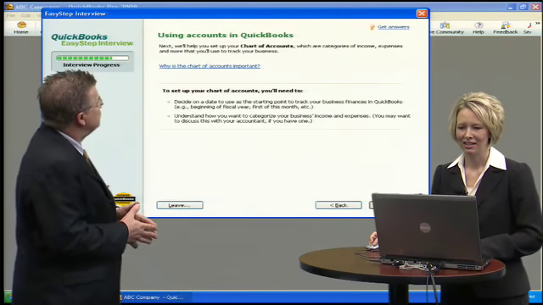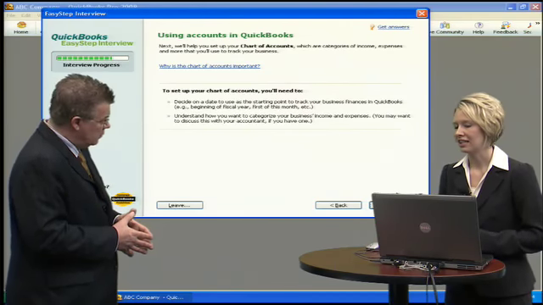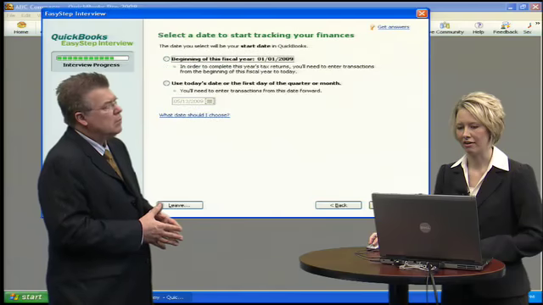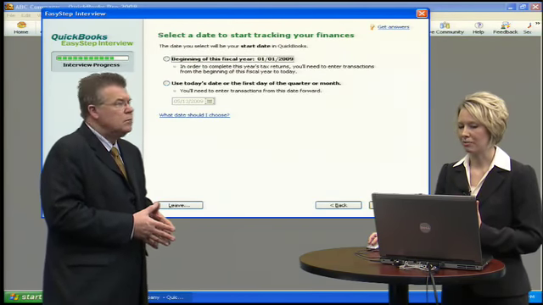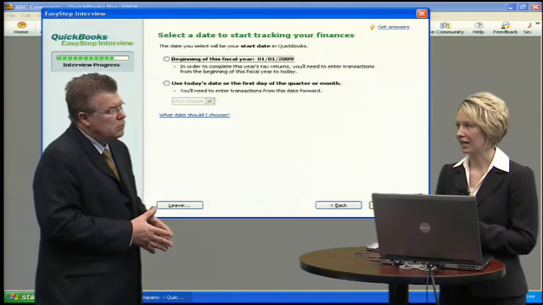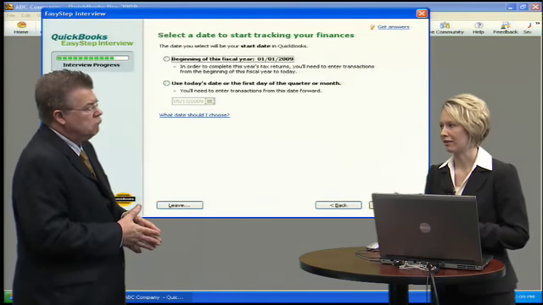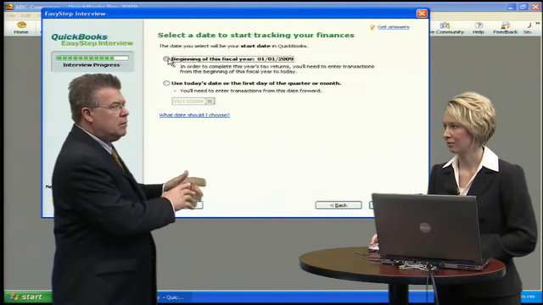Okay, all right. And now comes the important part, setting up the chart of accounts. It's going to give you a basic mainframe to start off of. First, it asks you, do you want to start with your fiscal year beginning right at 1109, or do you want to pick a date in between? Maybe you started your business in May rather than in January. Okay. We kind of made this decision earlier as well, did we not? We did. Okay.